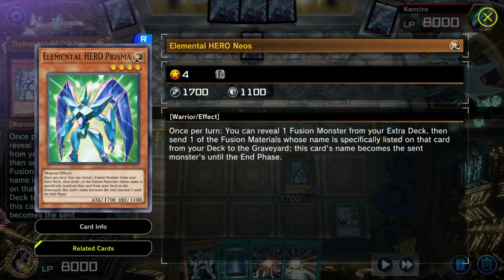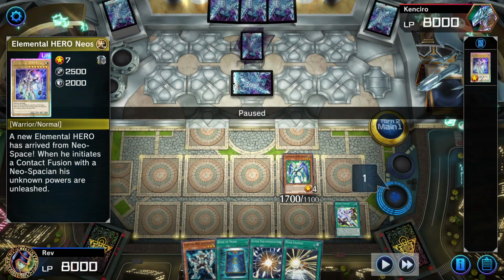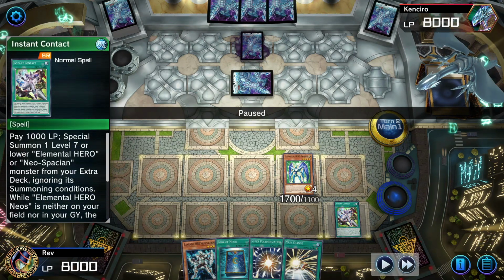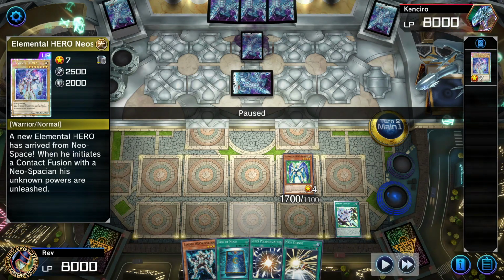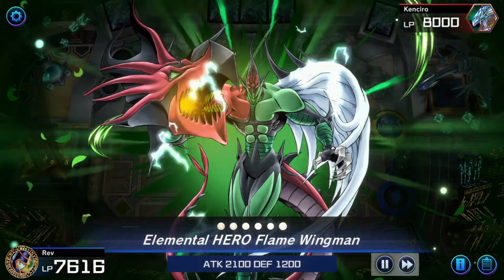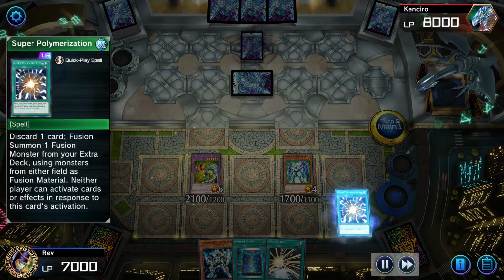Prisma effect, you can reveal 1 fusion monster from your extra deck, then send 1 of the fusion materials whose name is specifically listed on that card from your deck to graveyard. This card's name becomes that sent monster till the end phase. So that works in 1 of 2 ways, right? I now have the name of Elemental HERO Neos to meet Instant Contact, but I also do have him engraved, so it could just still trigger off Instant Contact. So Instant Contact to get Flame Wingman, and then we Super Poly.